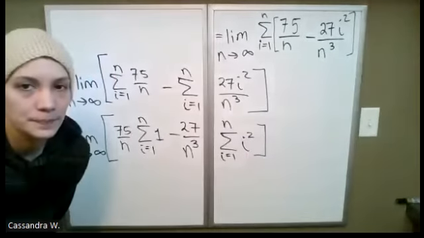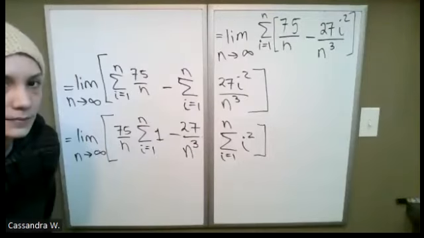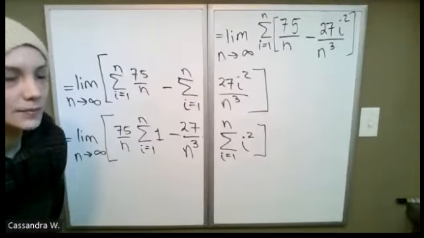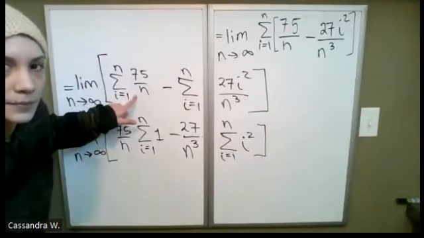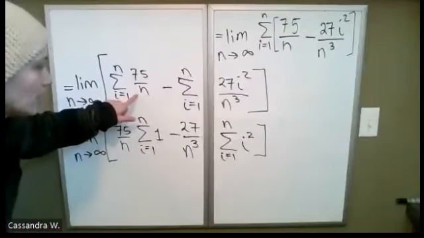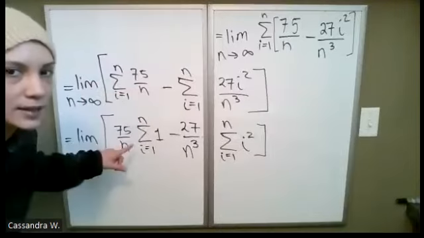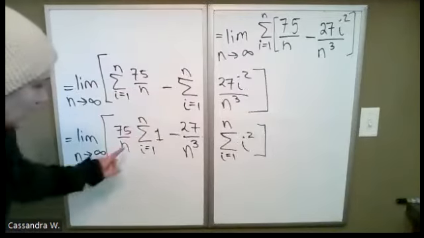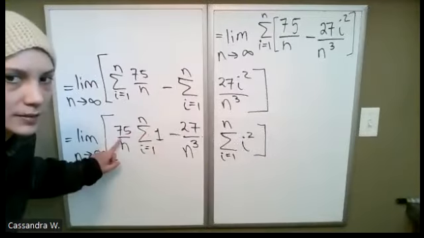Professor? Yeah. Is the sum for the first equation just 1 because there's no i anywhere? Okay. Yeah, so if there's no i in the expression, then the sum of 1 just gives n, and you have all the other values multiplied with it. You're taking the sum of 1 and there's no i's. I'm just pointing out that there's also that number right there that you're multiplying with.